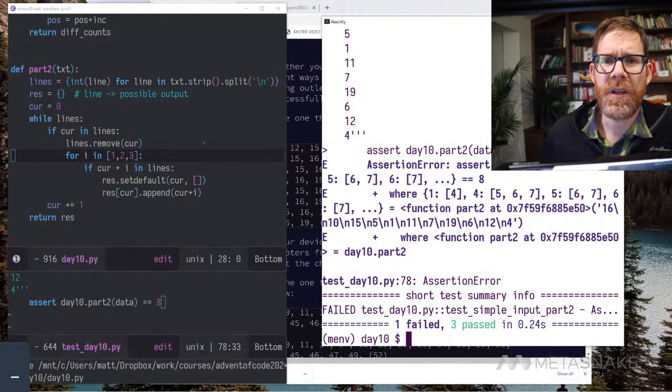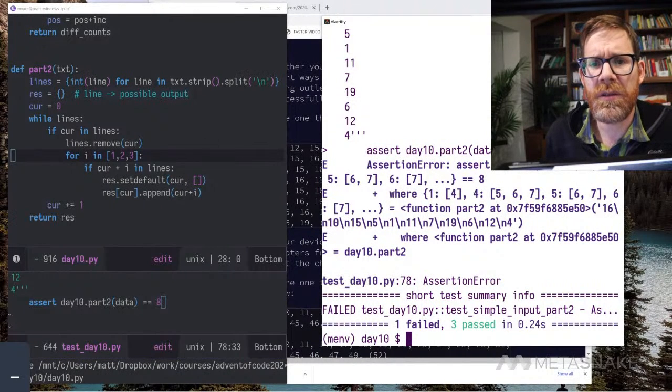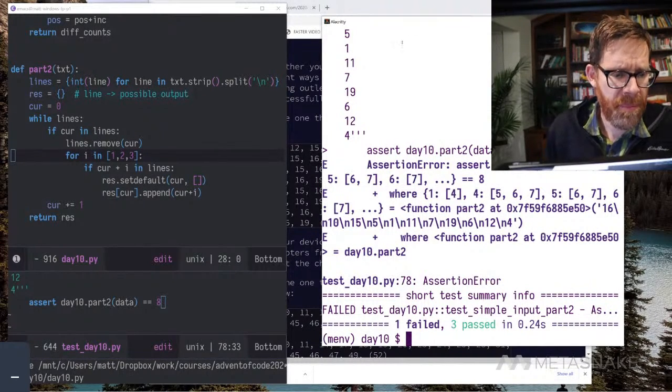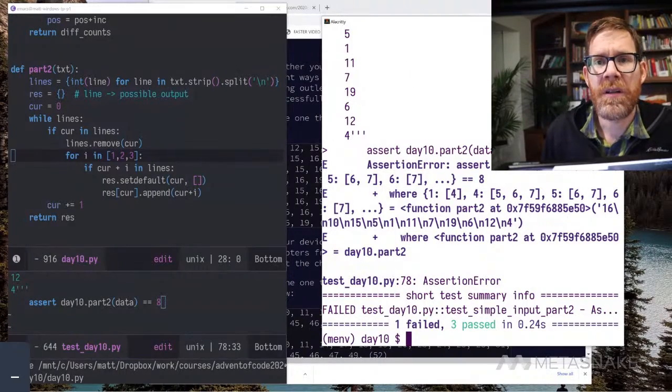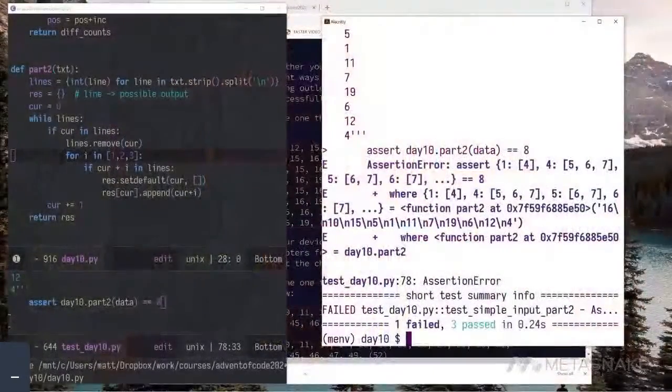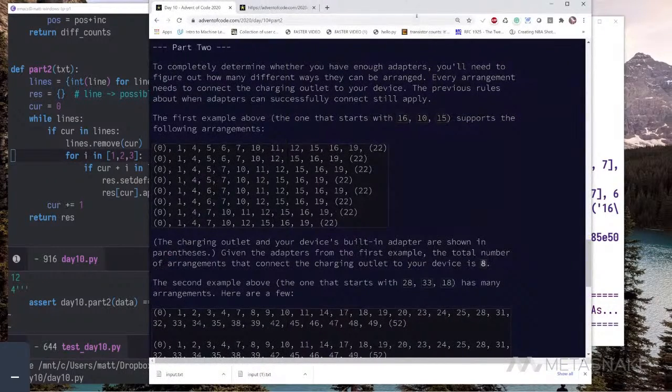Okay, so here is our result. So you can see that 1 is followed by 4, 4 is followed by 5, 6, and 7. Let me just pull up the documentation here so we can see both of these next to each other and validate that it's the same.